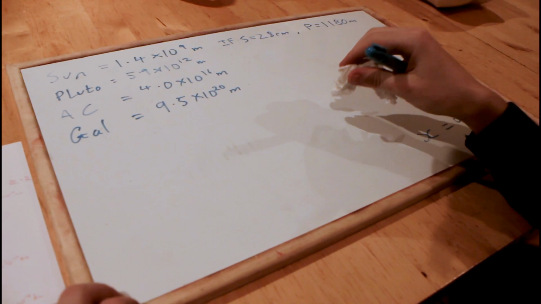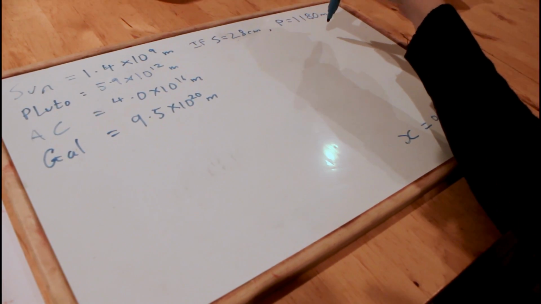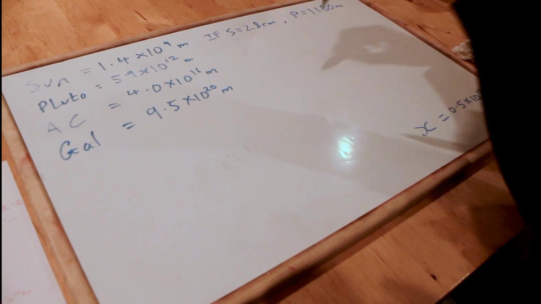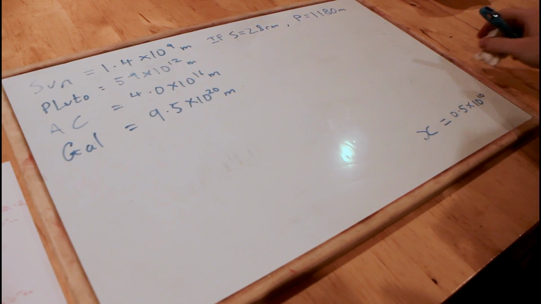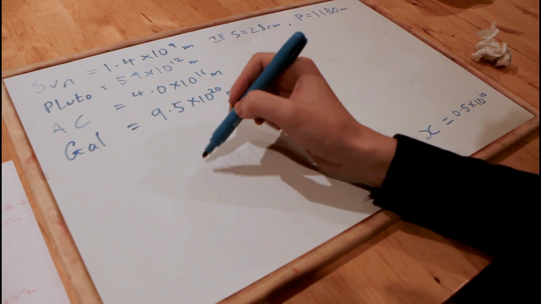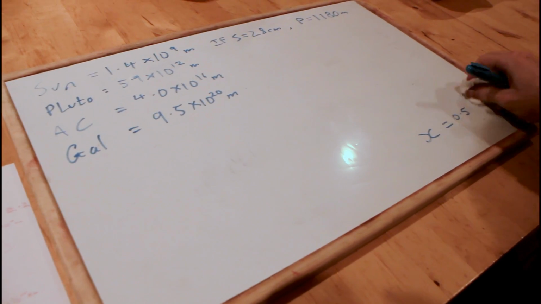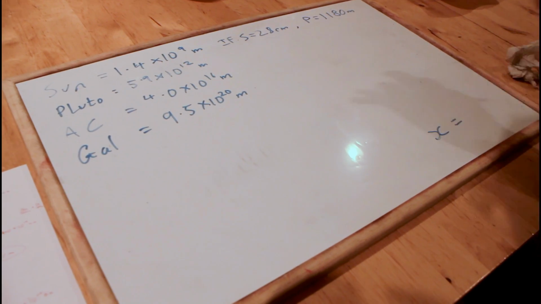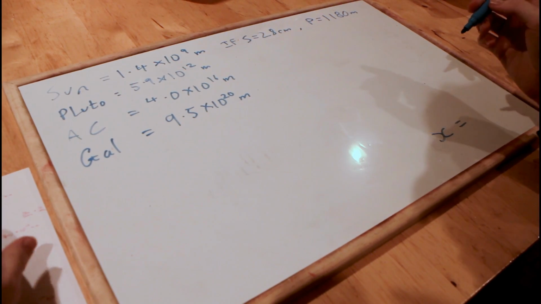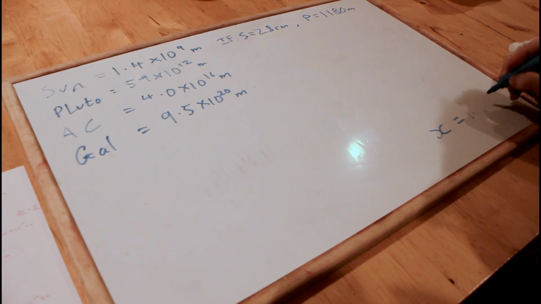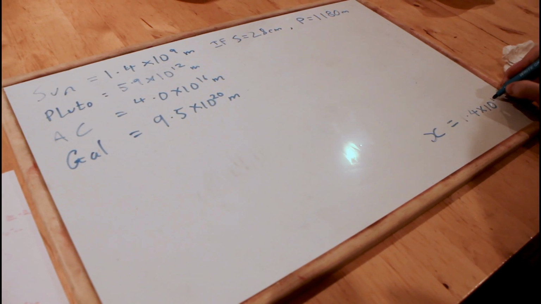For our next question, we're going to ask: if the sun was 1 millimeter, how far away would Pluto be? We're going to skip a little bit here because you've already seen how I do it, but again, we're looking for x, so we're going to be taking our s and dividing it by x to find our value. In this case, it actually works out very nicely because we're looking for 1 millimeter, so we do some conversions and we end up with x being 1.4 times 10 to the power of 12.